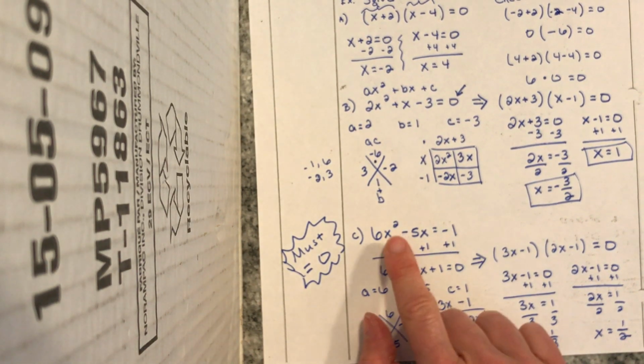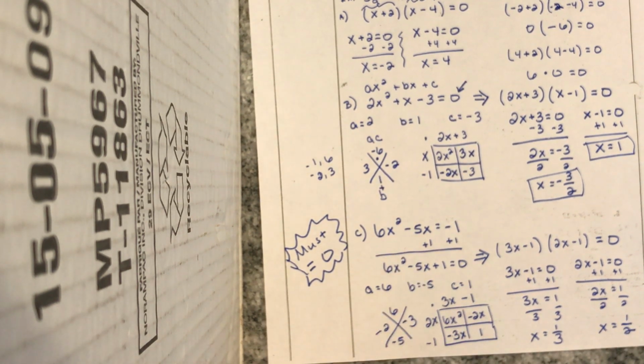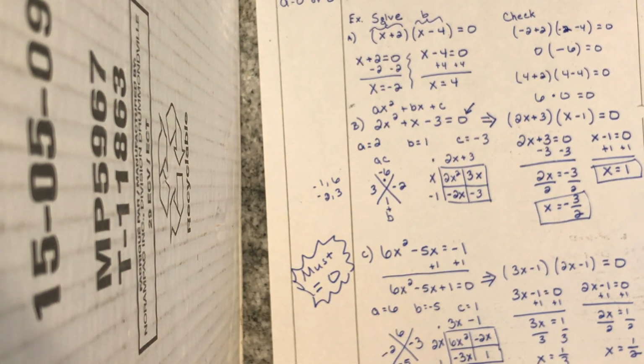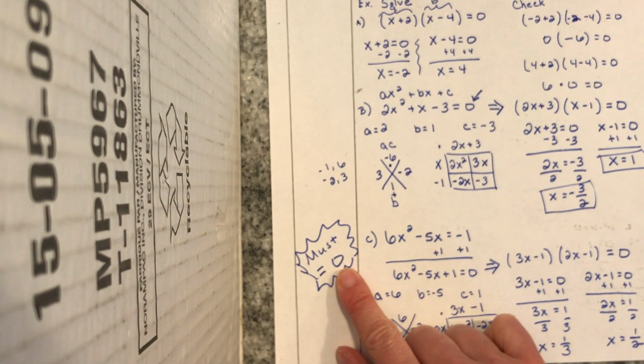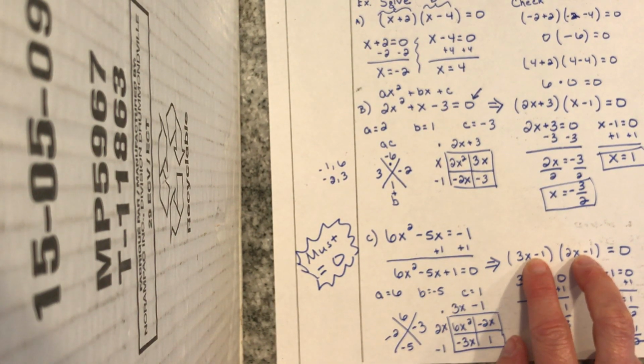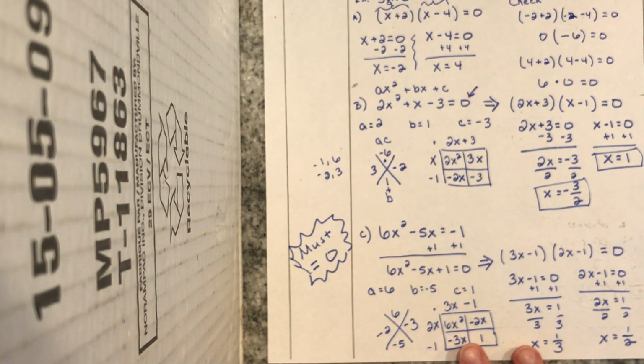So if I took 1/3 and plugged it in for both x's in my original equation, I should get the answer of -1. And if I took 1/2 and plugged it in for both x's, I should also get the answer of -1. So some things to keep in mind. When you're solving a quadratic that has a b value, so an x to the first power, it must equal 0. Must. Then you can factor it. Then you get to use the zero product property, set both factors equal to 0, and solve them, and you have come up with your answers.